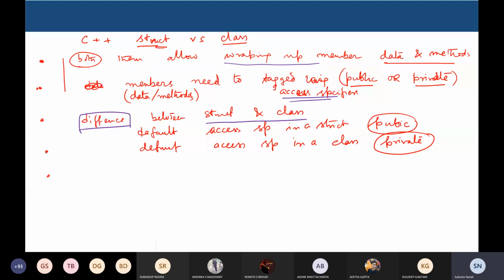But there may be some exceptional cases where a structure or class may have only data members and no methods.